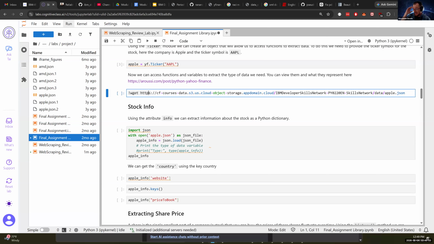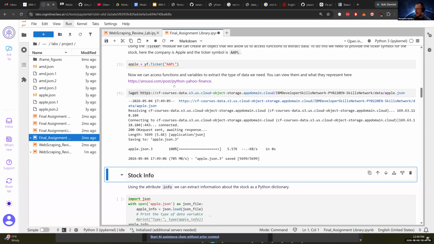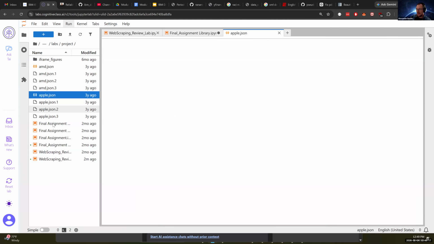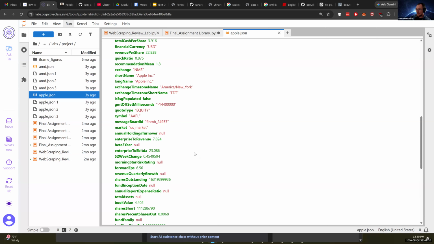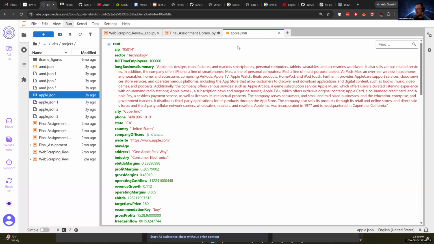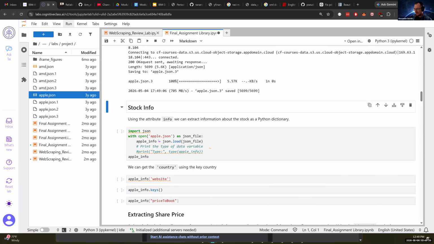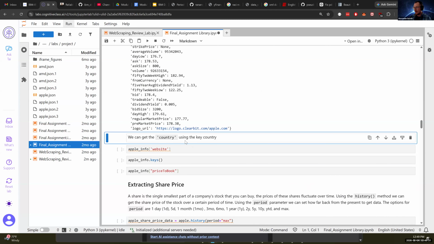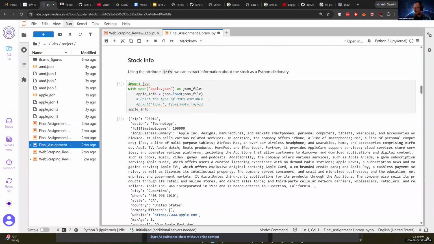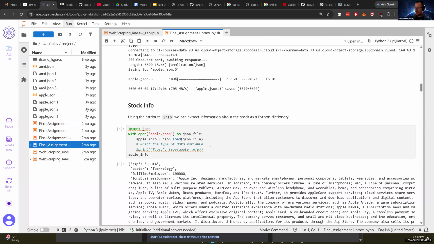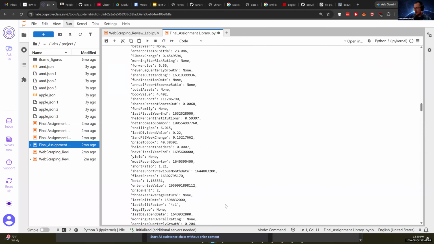No, just for the sake of consistency in this class, we've actually cached off one of the responses, which is going to be this JSON object. This is going to be apple.json, so we can see which one it is. I think it's, yeah, one of these guys right here. You can see this is actually going to be a JSON dictionary with all of these different values and things here. The reason why we do that is so we can read in this cached version of the data, so we're all operating from a consistent source of truth. Because if I run this today and you ran it 3 days ago, obviously the last date is going to be different. So looks good to me though.